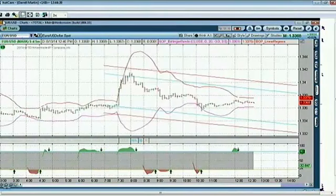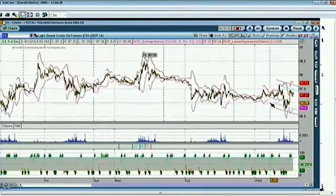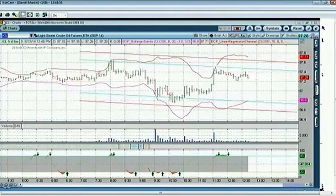Now, we can go over to oil. And on oil here, let me pull that up. And we can see we got some nice movements right off of it. And I wanted to see if I could find one other setup. Let me see if I can pull that up for you. And we'll just look at it on oil from earlier today. Okay, so on the oil trade from earlier, I had a couple charts that I'd captured, and I wanted to see if I could show them to you.